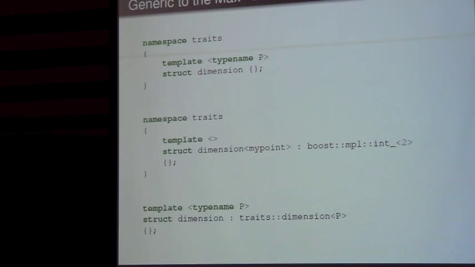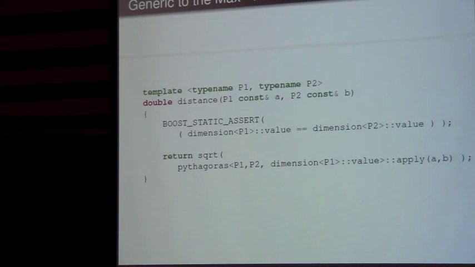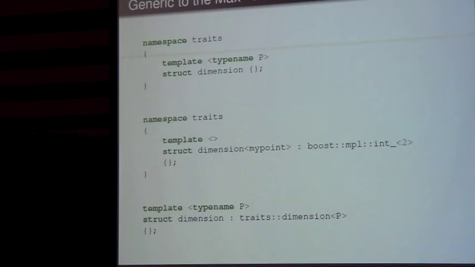Right. Oh. Just write. So, you probably could. You're messing up my slides. No, I'm kidding. Then every user of that would have to do that. Right. This way you're exposing your interface, right, of what you want. These traits, where are these traits? You probably should talk about that. Detail. What's that? Detail. They might be in some detail. Whose detail are they in? They're in my point detail, because I'm going to try to make my point work with your distance algorithm, right?